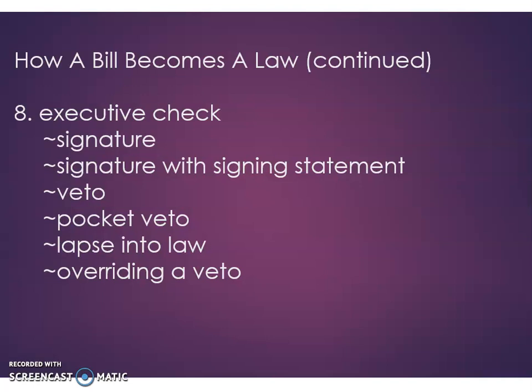Now, when the founders created the Constitution, they designed checks and balances to be built into our system of government so that one branch of government would not be able to be too powerful. And so for the bill passing process, the legislation is created by the legislative branch, by Congress. But for a bill to become law, there then is a check on that. And that means that the bill is sent to the president for the determination as to is this finally going to become a law or not.